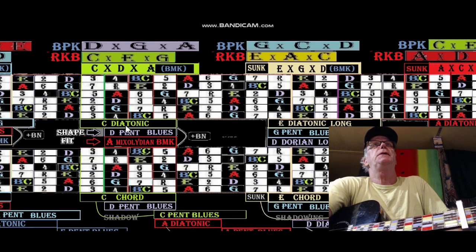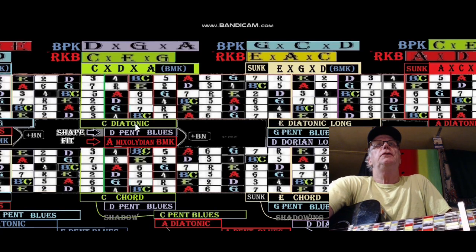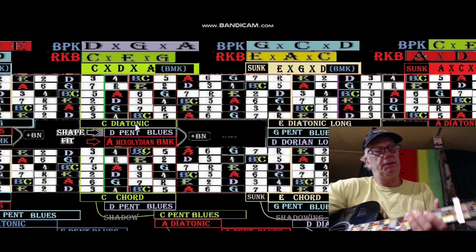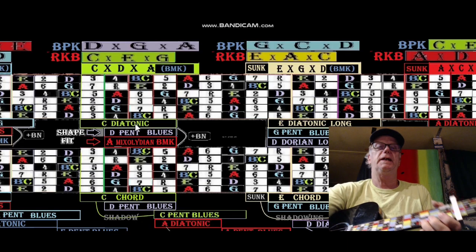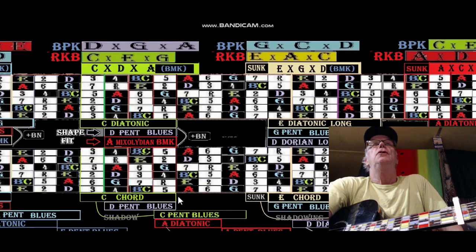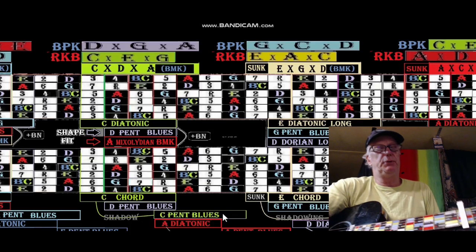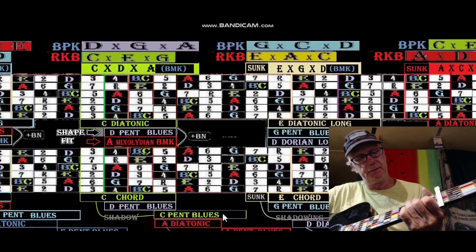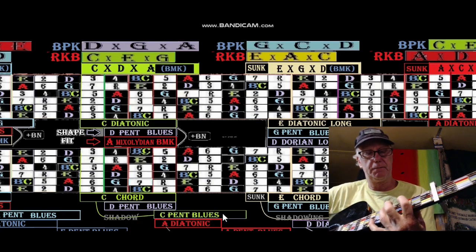We have our C diatonic. It's not pentatonic yet. Whenever you can play a diatonic, you can play a pentatonic. Okay, because we're going to use that concept when we shadow that C. So when we shadow the C here, a minor third up, we're going to shadow that C for the blues. So it'd be like this. Here's the shadow.